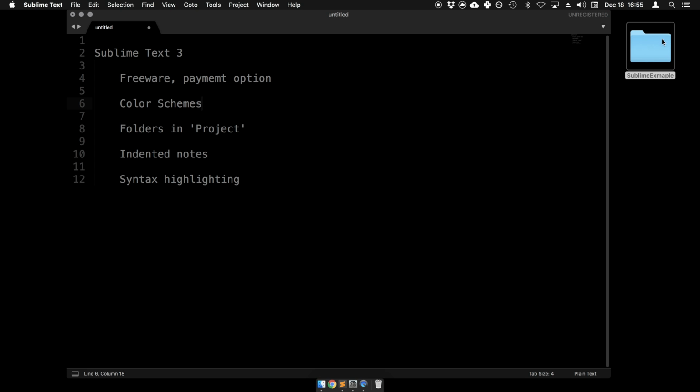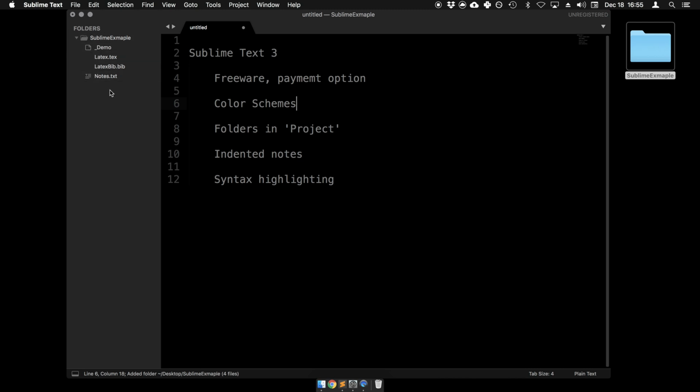Another key feature to this is the fact that you can include folders in this text view, and this can show all kinds of documents, including text and pictures. It'll try to interpret a lot of things as text, so it might come out garbled, but Sublime Text as a text editor for programmers is great at looking at all kinds of files that maybe you don't know the right program to use.